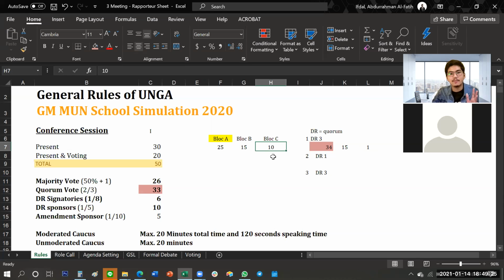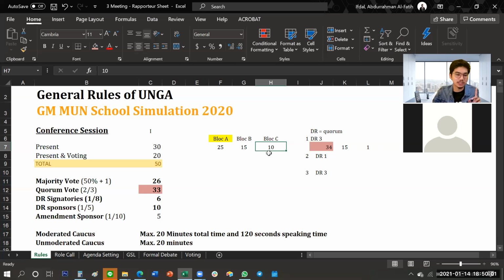What I'm trying to say is that you have to be like block C. Okay, you have to represent your signatories like block C, because it manages to attract people from outside of their block to choose and vote for the draft resolution, that the DR3. It is a capacity, a competency, a skill for you to have this kind of ability to attract and persuade people, lobby people, even though they're from outside of your block, to choose and vote your draft resolution.